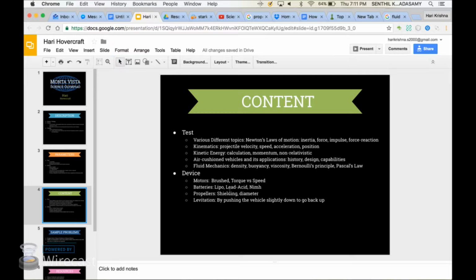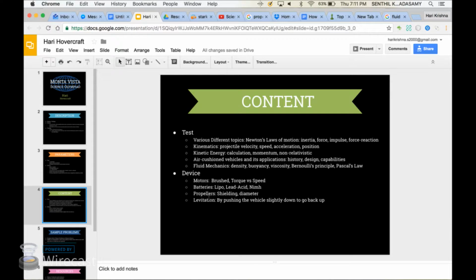For batteries, there are 3 different types: LiPo, lead acid, and NiMH. I would heavily advise that you use LiPo batteries, as they're light and provide a lot of current and charge for their weight, compared to NiMH, which is rather heavy, and lead acid, which is really heavy. LiPo is considered to be unsafe, but it is permitted, and there are very few cases of it actually breaking down, and it has a higher capacity, so you can expel more charge faster. So please go with LiPo batteries when you're building this vehicle.